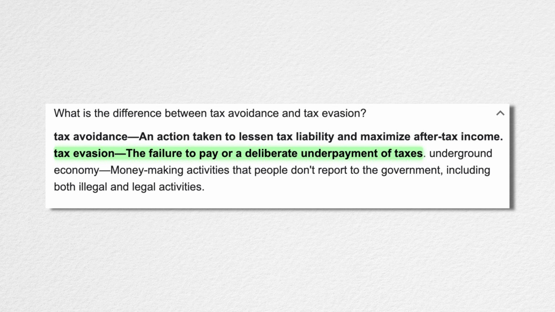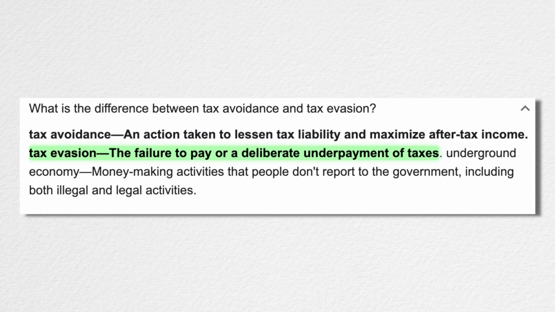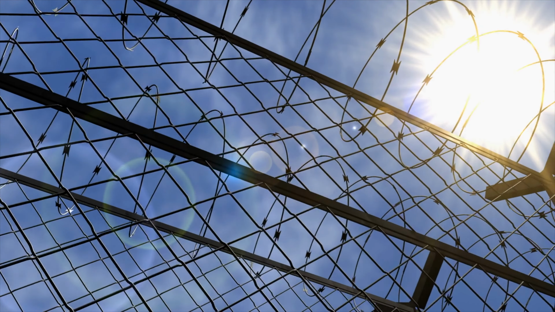If you don't, well, this is not very good. What you will no longer be doing is avoiding tax. What you will actually be doing is something called tax evasion, which is the failure to pay or a deliberate underpayment of your taxes. This is something that you definitely don't want to have on your plate because it's likely going to lead to either a hefty fine or, in extreme cases, a prison sentence.